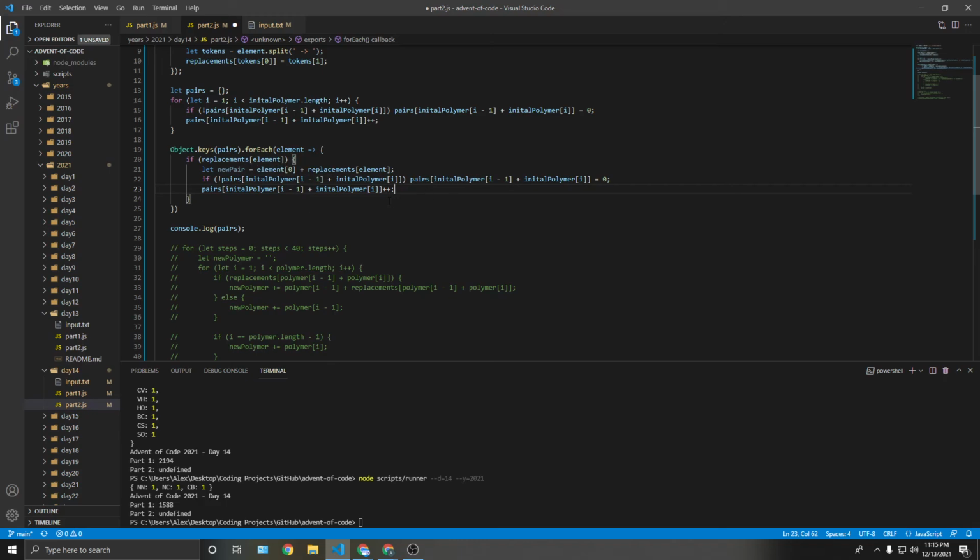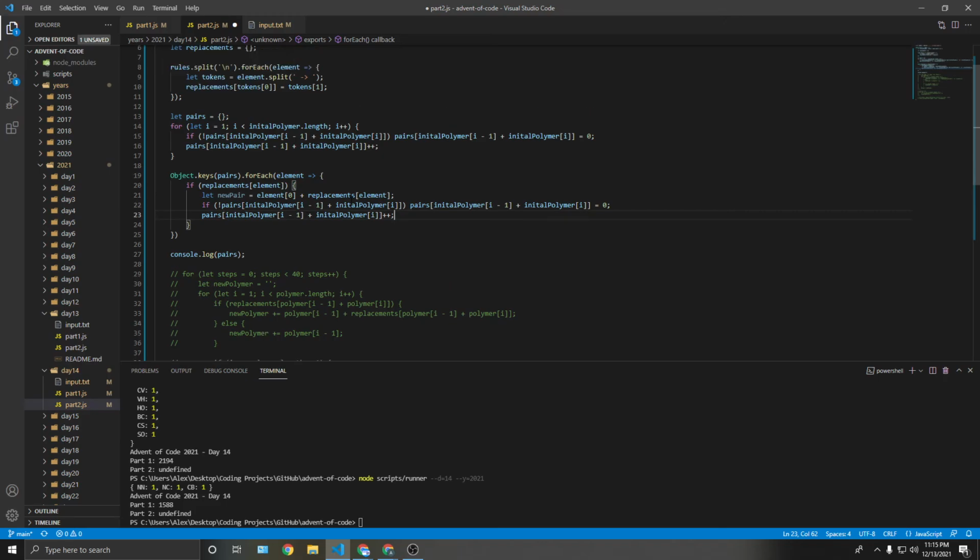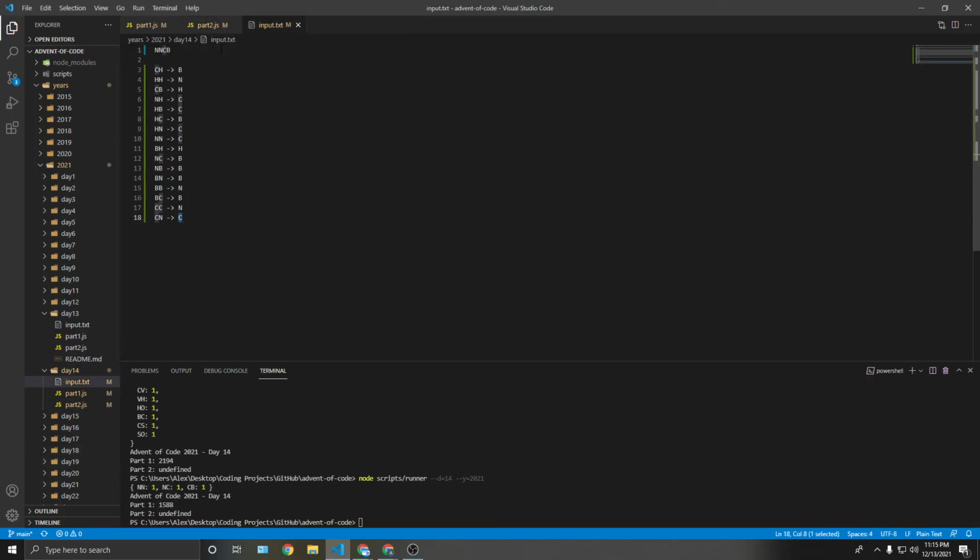So new pair. If pairs of new pair doesn't exist, then we create it, and then we add it. And so what that will do is add in NC, right?